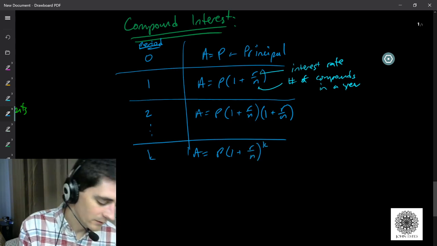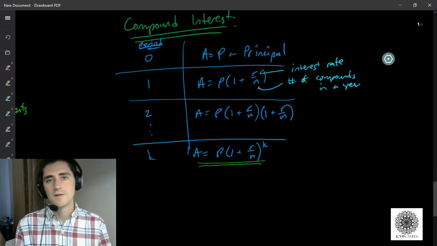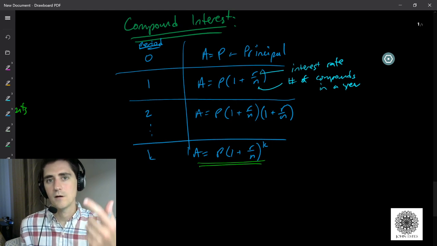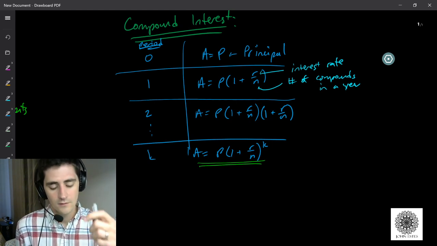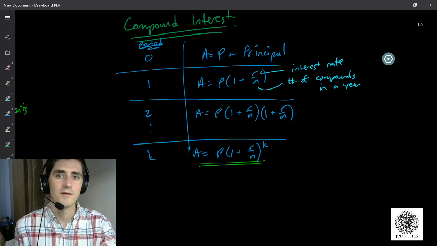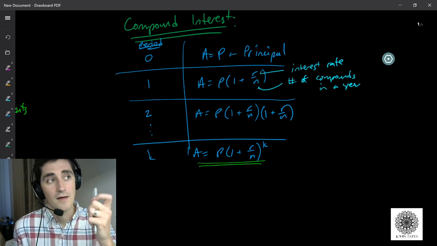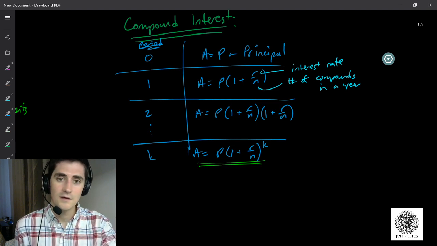And that's how you calculate how much interest you have. Now, where does this affect you? If you have taken any sort of loan, if you have a car payment, if you have a mortgage, if you have a credit card, or if you have a savings account, all of these things are being affected by compound interest. Eventually, when you start investing for retirement in a mutual fund or a Roth IRA or something like that, all of these things work upon compound interest.